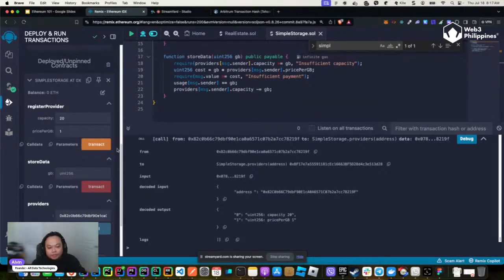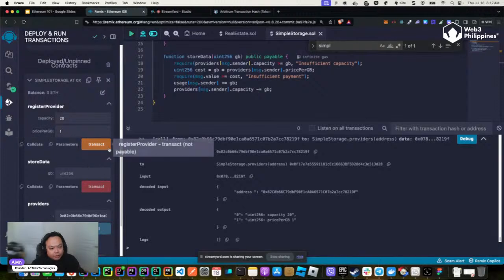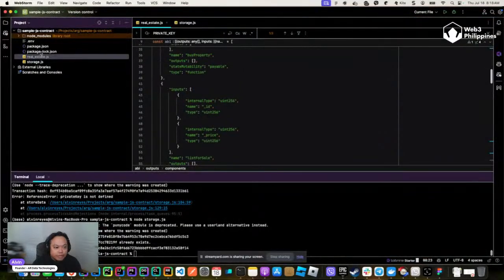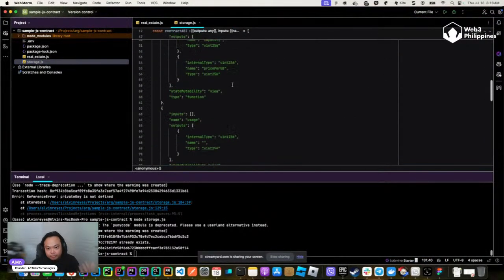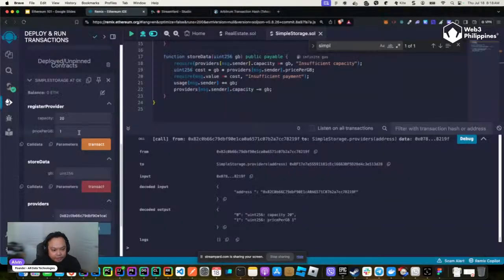The second way to test this is actually running a JavaScript application on top, right? Of course, you don't want to test it here, right? You want to integrate it with a programming language that you're familiar with, whether it's Go or JavaScript. There is a library that you can use to do that. I've prepared a JavaScript file here showing how you can call that same contract, right? This is an old contract address, so we're just going to put the new contract address in here.